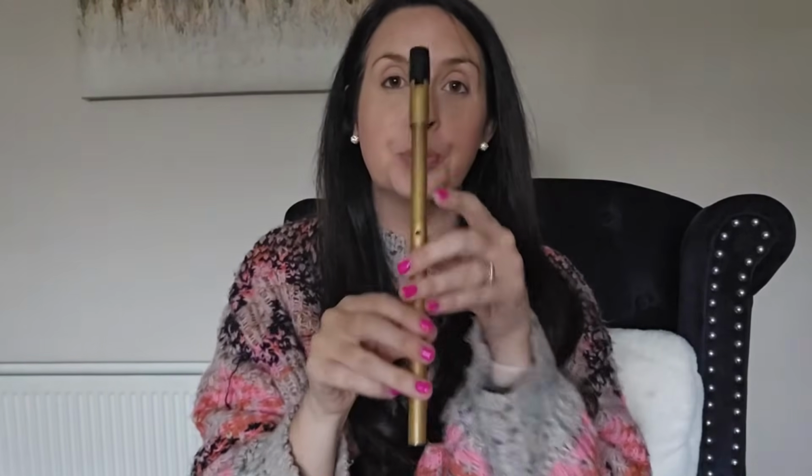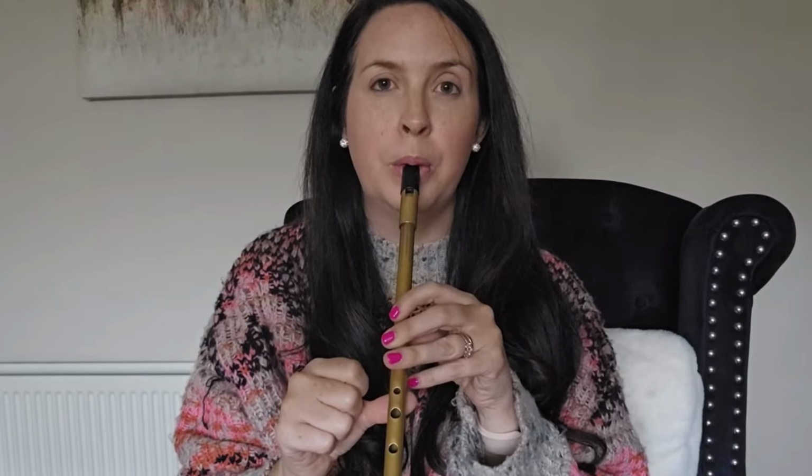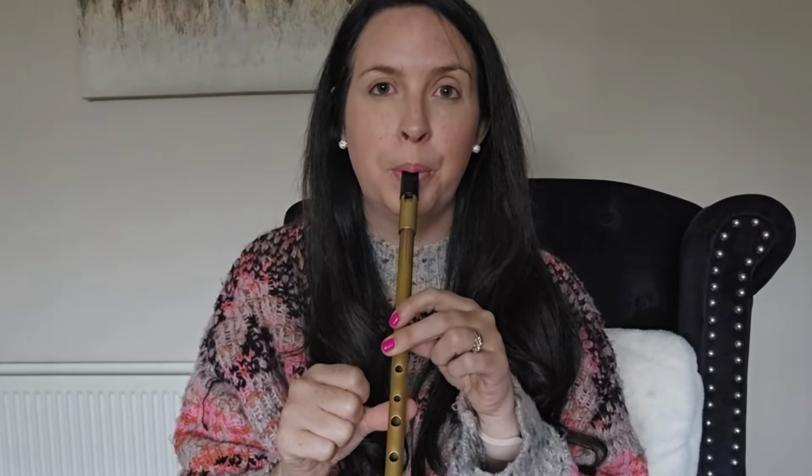For the higher octave, let's practice going from high D up to that high B note. High D, high E, F, G, A, high B.